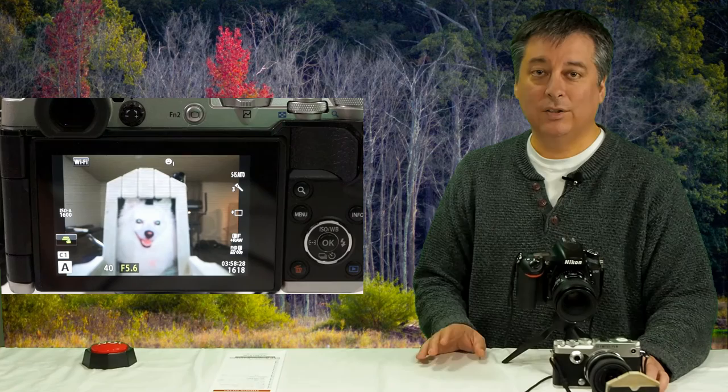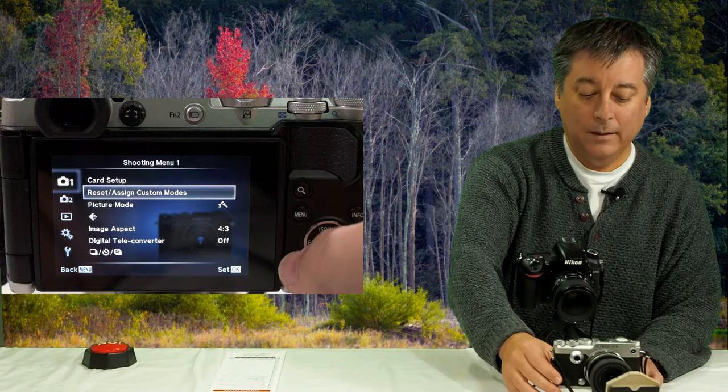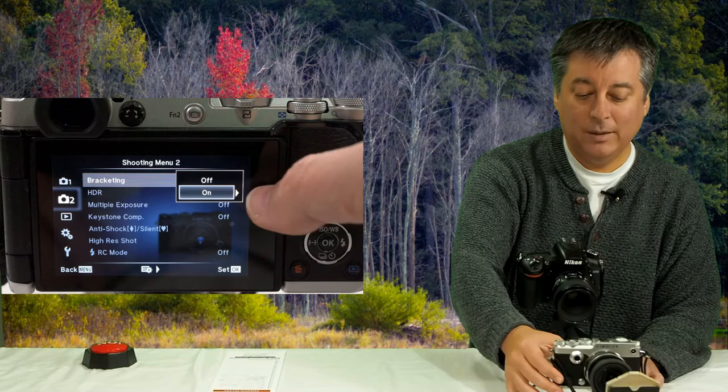Okay. Now for bracketing, there's an option menu. So let's go back into the shooting menu. And we actually have to go into shooting menu number 2. So let's go down there. And you'll see bracketing is off by default. So let's scroll down. You'll see an arrow pop up here on the right, which means you can go over right for some more options.